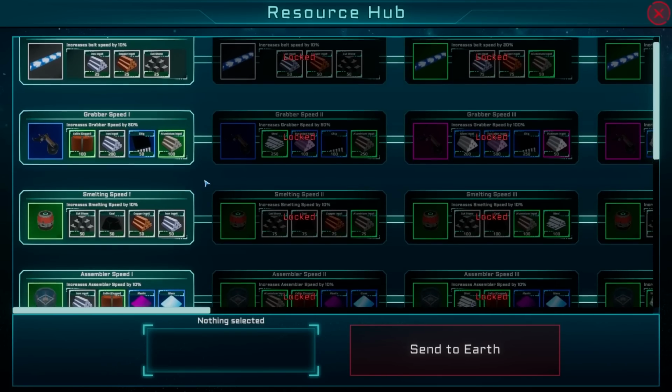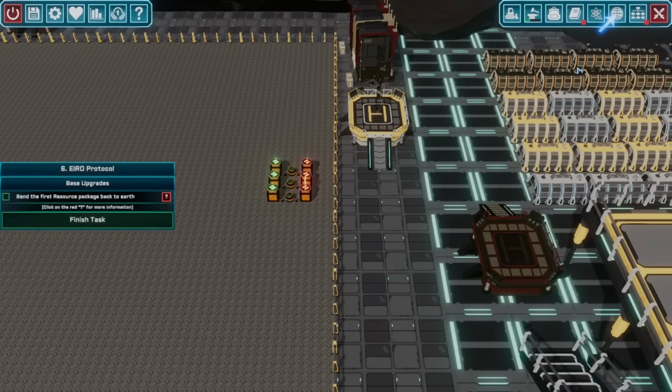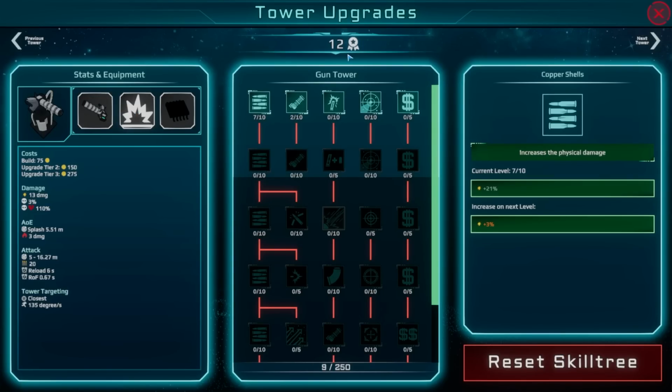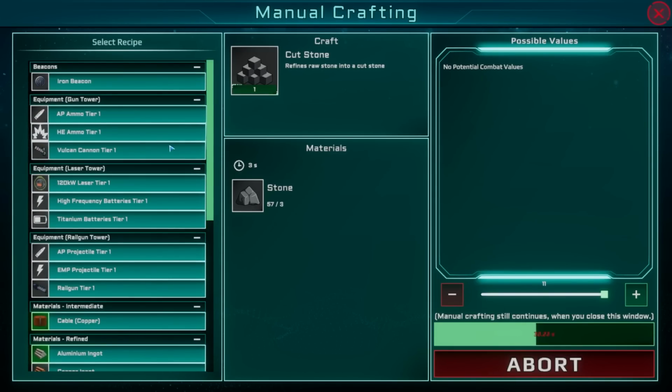Okay, can we send any of these care packages back yet? No, but we're very, very close to getting belt speed. And once we do that, we'll get through the tutorial like good and proper. We've got 12 freaking upgrade points. Also, before we progress, I should note, what was it? It was equipment.